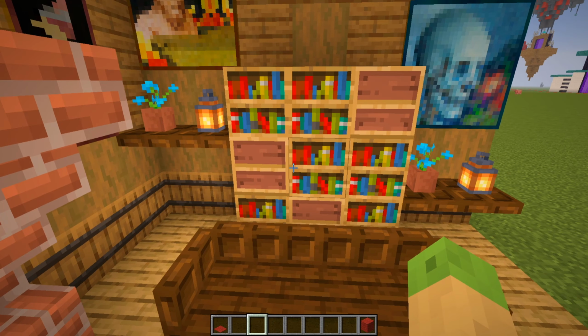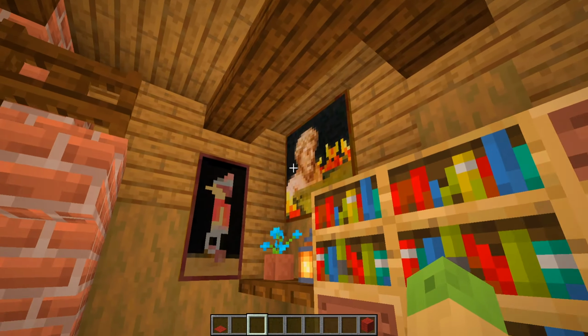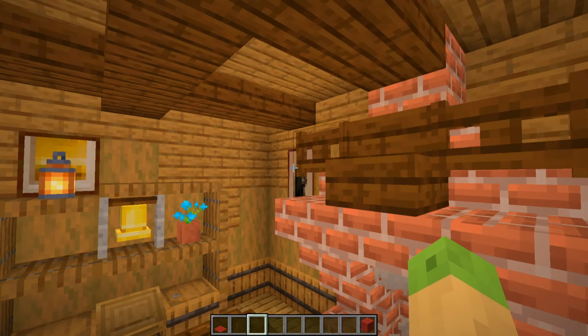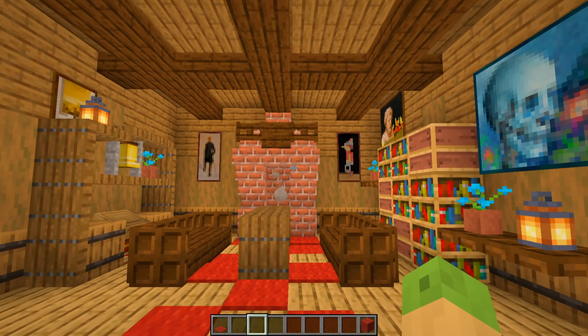And then over here we have some bookshelves with some empty slots. And then some shelves going off to the side. And then in different places to kind of put some paintings around to kind of brighten up the room to make it look full. And so yeah, that's the medieval living room design.